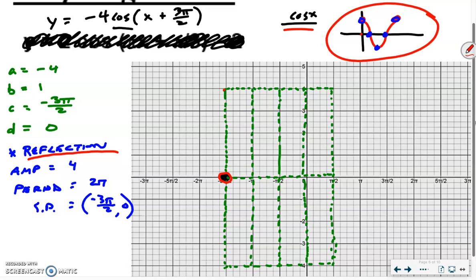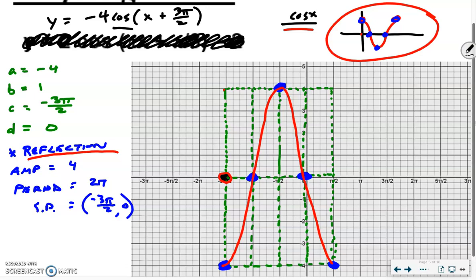So what that means is we're not going to start 1 unit above, but instead we're going to start 1 unit below, and then we're going to extend our way through with our vertical lines acting as the spacing that we're seeking here. So once we have our 5 key points sketched in, we need to draw our curve accordingly. So that's what our 1 period is going to look like.